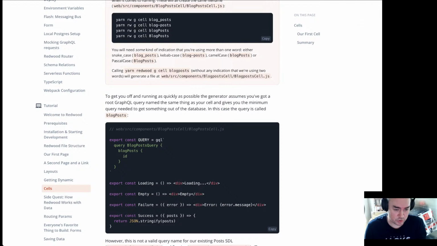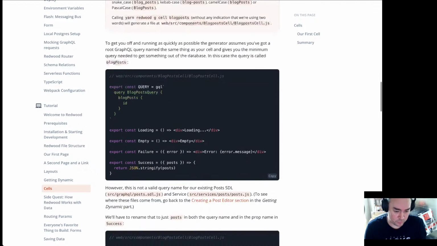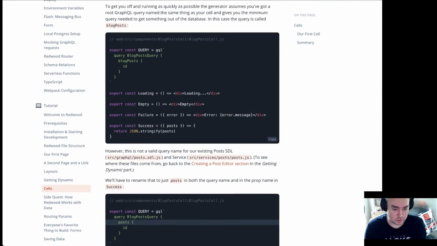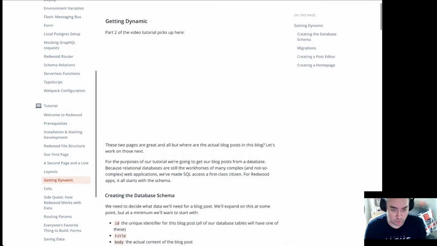In this case, the query is called blog posts, which we got. Okay, which we have not got. However, this is not a valid query name for our existing posts and services.